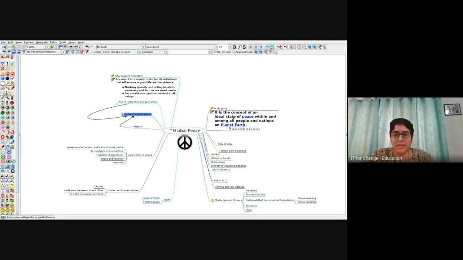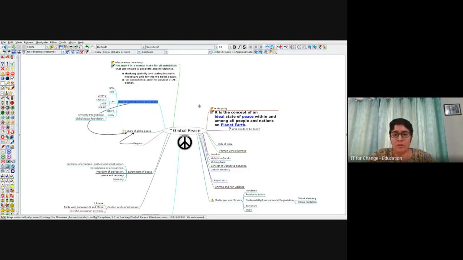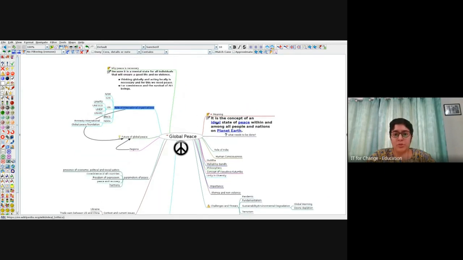Now the next step which I will show you is to export this mind map into an image. It will be very useful to have the notes visible. All the nodes should be open and the note should be visible, so that this symbol will also be there, as well as the text which you have written in the note, visible for anybody you share the image with. So now I will go to that next part, which is exporting the mind map as an image.